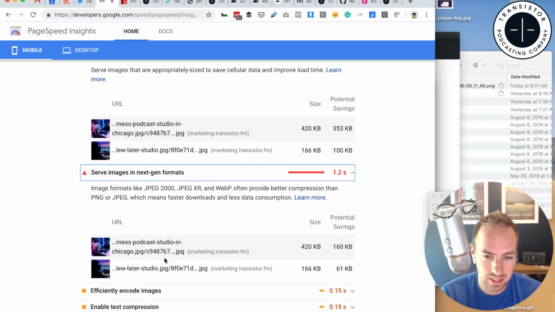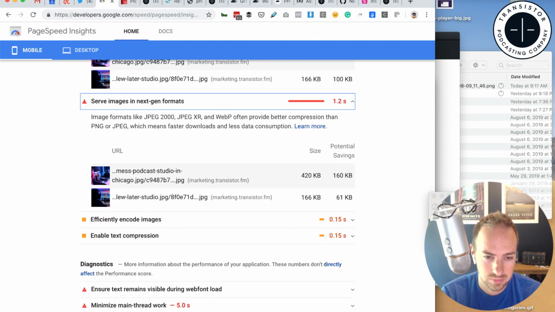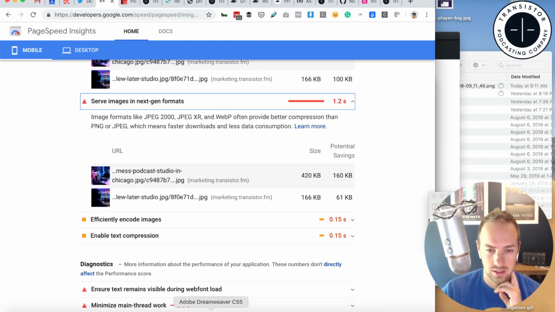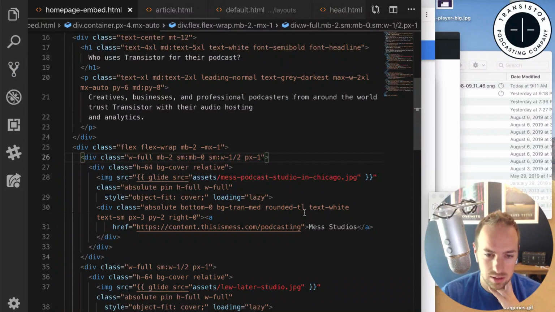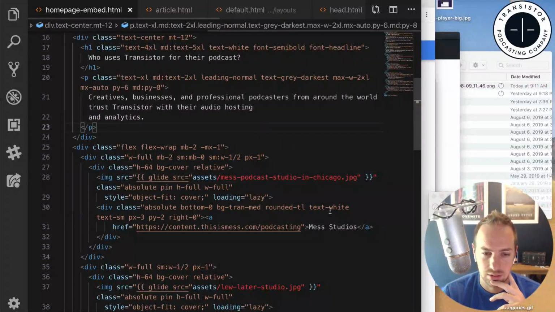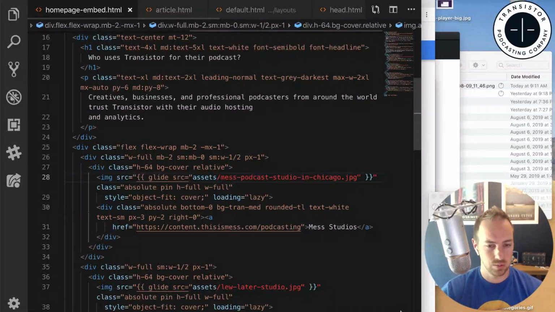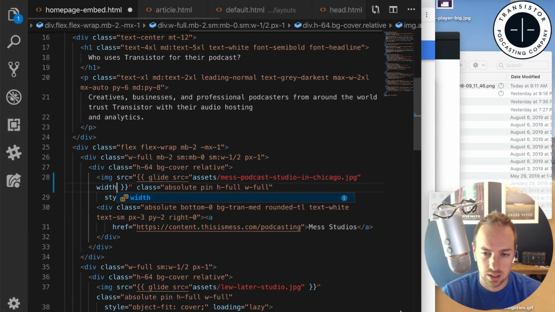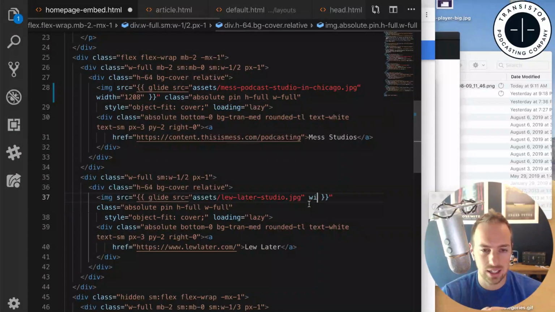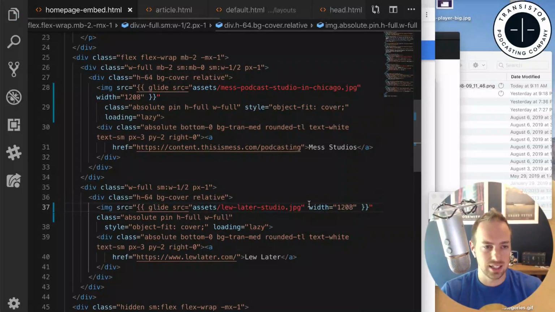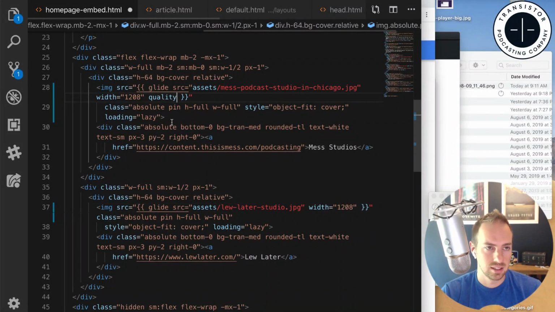See, it's really complaining about... Let's just do an on-the-fly change, just for fun. I want to WebP this thing. So where is it? You know what we lost? The width parameter's gone. So how do I add that? Just like before, width equals 1208, like you did before. And why don't you throw a quality of 60 in there? Let's bring that down just a tad. So just quality equals 60? Yes.